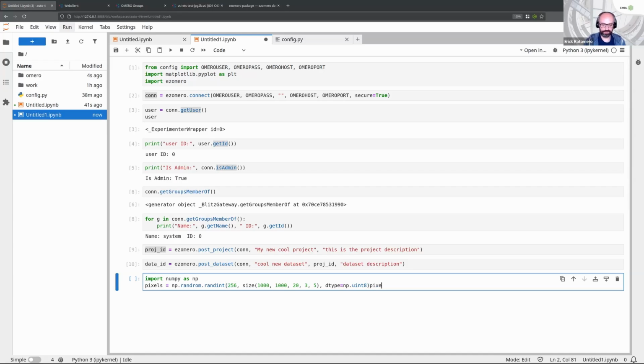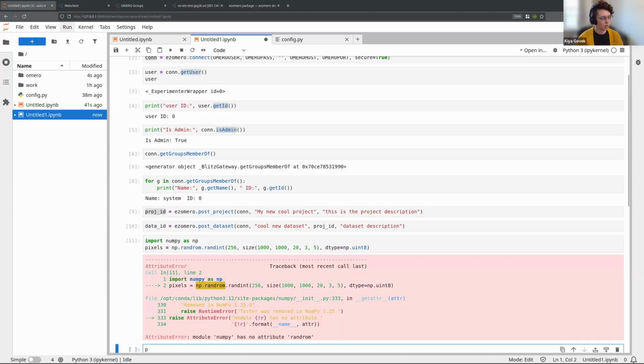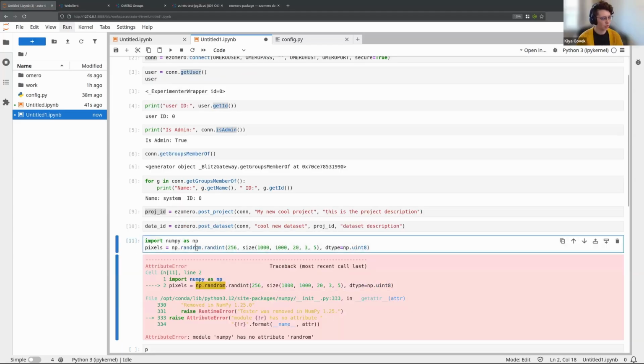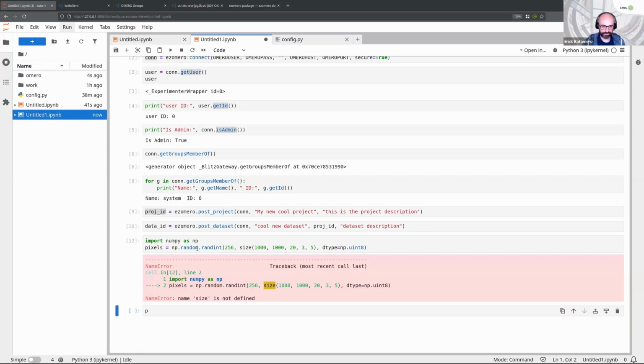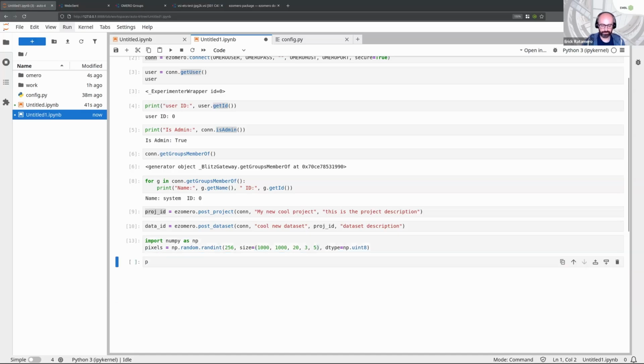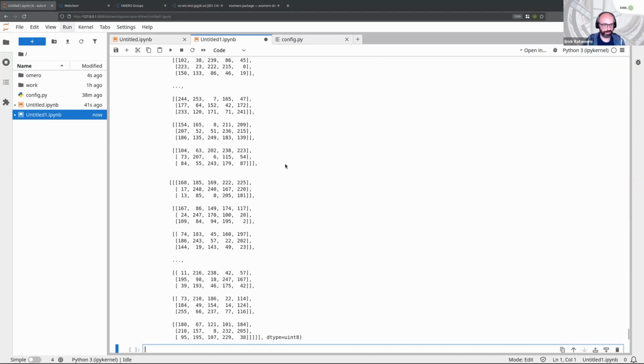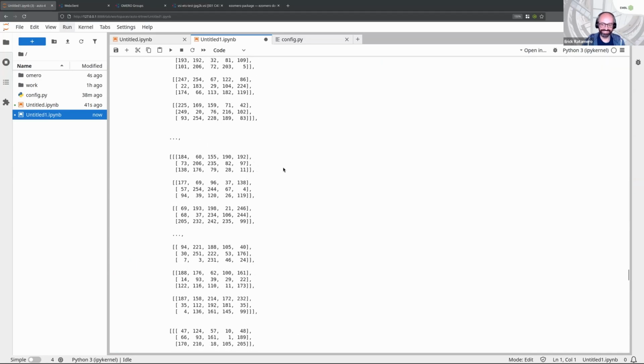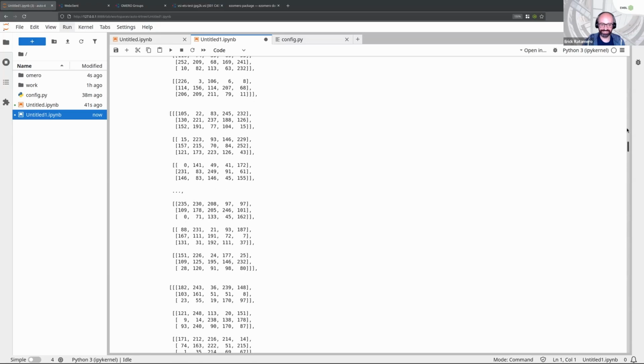Okay, let's just look at what. Are you making a 2 gigabyte random image? Am I doing this math wrong? That's a megabyte. That is 20, 60, 300 megabytes. 300. Okay, I did do my math wrong. Size is not defined. Oh, yes, of course, because this is equal. Okay. That's an array. You know, that's what it looks like. It's a lot of numbers.